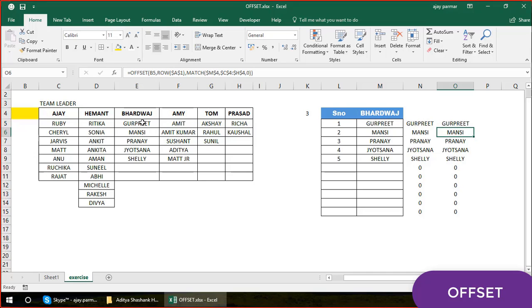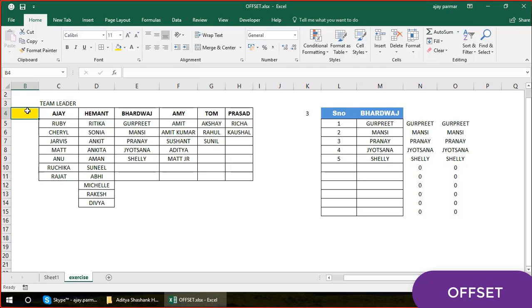Great. Now the next time, because my reference is changed, it is no more B4. If I am on the B5 and I want, obviously, Mansi here, right? So Mansi is on which row number if you start from here, from B5? Obviously the very next row, which is 1 again. So that's why row of A1 is being used here. If I have to explain this without going into the technicality of this formula, this is how you can explain to somebody: this is my starting point.